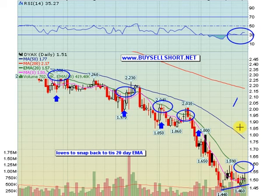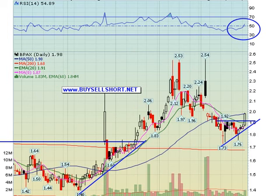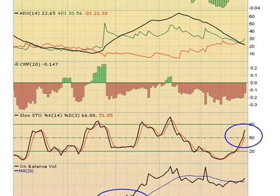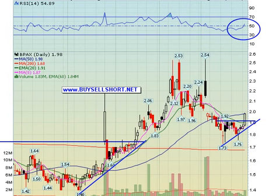1.77. Now, one we jumped into in the chat room today, I believe I also sent out a trading alert on it. BPAX, Biosante, just a very nice consolidation after the early March sell-off. We got that break up through resistance at 1.92, got as high as the 50-day moving average up at 1.99. Should see some consolidation, or we've seen the consolidation. We should see this one blow through the $2 level tomorrow, and I'm probably looking to add to positions on a breakthrough of 2 for a target of 2.10, 2.20. We had RSI up through 50, positive MACD cross, and stochastics really, really strong, and this should continue the very strong biotech theme that we have been seeing.